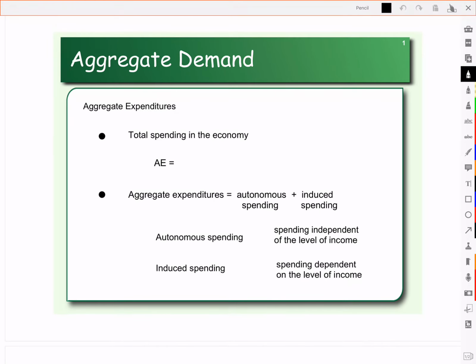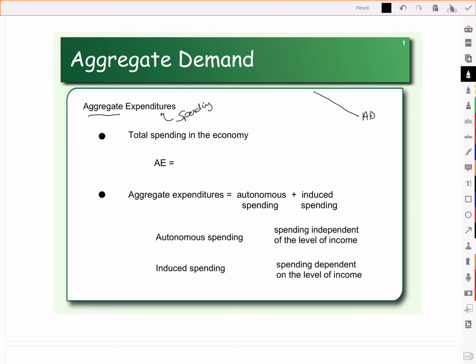When we plot aggregate demand, we know it's downward sloping. And aggregate demand just means the total for the demand in the economy. So aggregate just means the sum or the total. But let's figure out why aggregate demand is downward sloping and who demands goods and services in the economy. So we're going to start by looking at aggregate expenditures. Aggregate expenditures, again, aggregate just means total or sum, and expenditures, we're just talking about the spending in the economy.